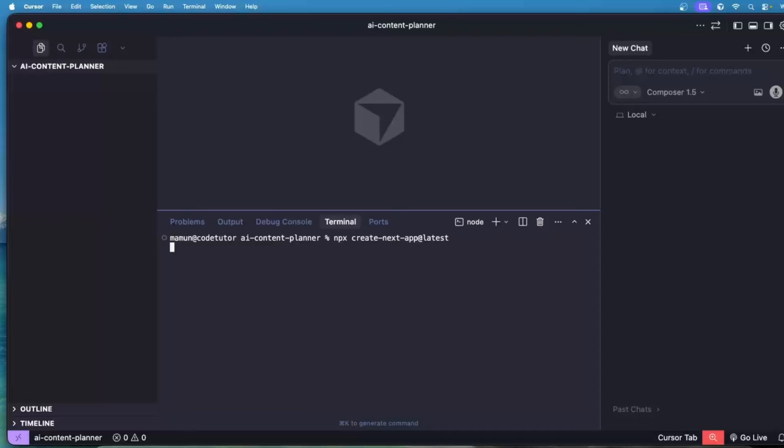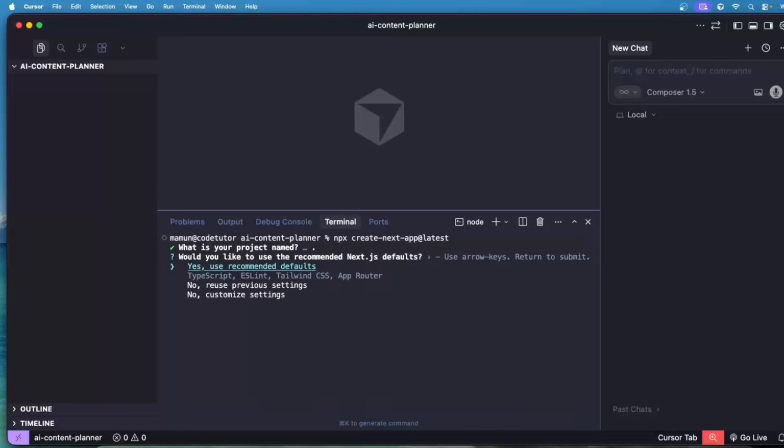Let me press enter and it will ask for your project name. We have already defined our project name, so we'll skip it. For that we provide a dot, then enter. Now to set up your projects you will have several options. If you want default settings, that means if you want to use TypeScript, ESLint, Tailwind CSS and app router, you can choose the first one, or if you need to customize you can go to the third. The default option is okay for me, so when yes is okay, I simply press enter.